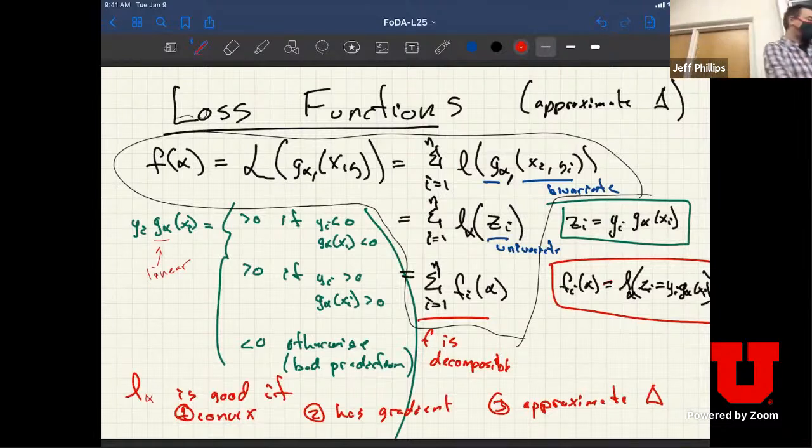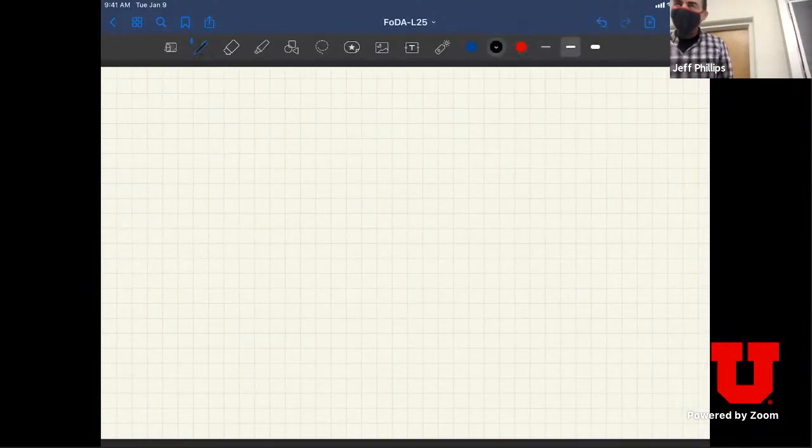Yeah. So quick recap, L takes in ZI. Right, it takes in ZI, which is just a single value. And if it's positive, it's good. If it's negative, it's bad. Great, so maybe we'll come back to this. Let me try and define delta in these terms and the loss functions and give some examples, and then we'll see what is meant by all this.